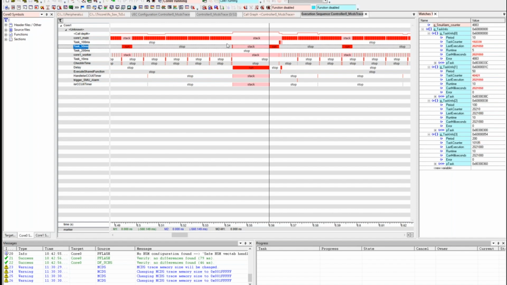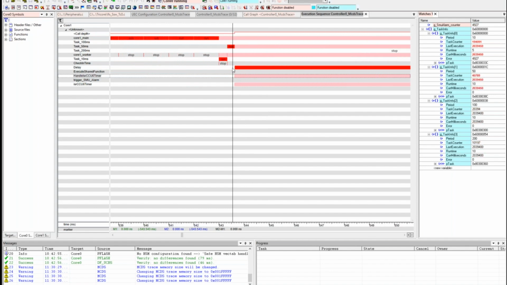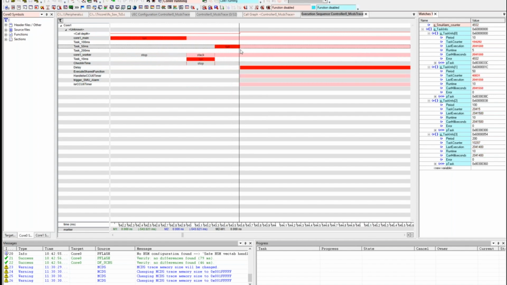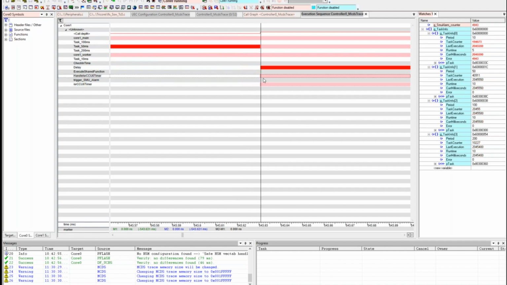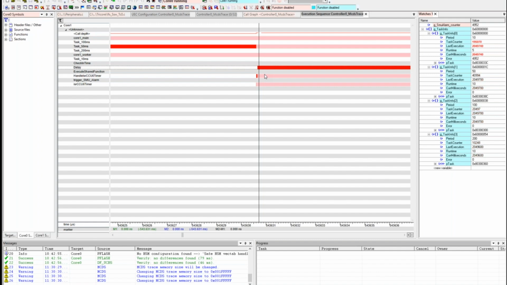The 50 millisecond task, which was started right here, was also interrupted in this period by the delay function that was called by the timer interrupt here. If we zoom a little bit in, then we see here the point in time where the interrupt handler is started and then calls the delay function.